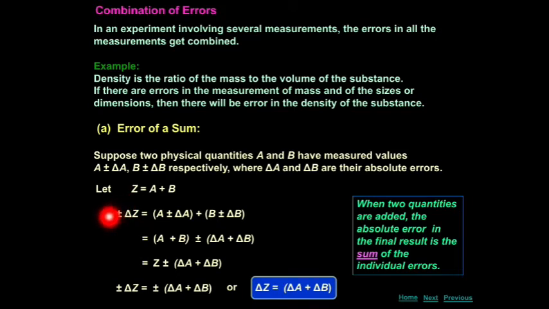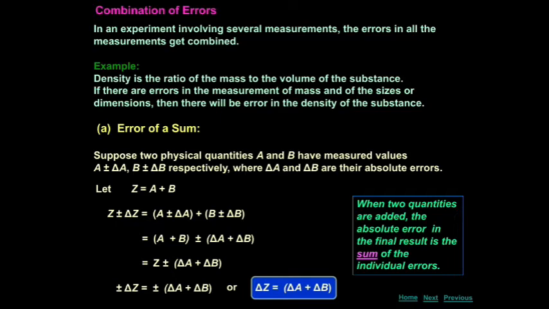So Z plus or minus del Z, that is, we are stating it by adding the error. So automatically what can we do: A plus or minus del A plus B plus or minus del B. From these two terms, take A and B out as common. A plus B plus or minus del A plus del B. Already you know A plus B is Z. Just substitute here: Z plus or minus del A plus del B. Okay, automatically we need only the del Z value, so Z plus or minus del Z is equal to Z plus or minus del A plus del B, or del Z is equal to del A plus del B.